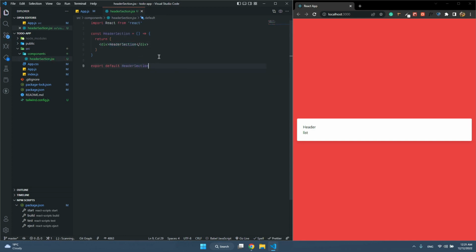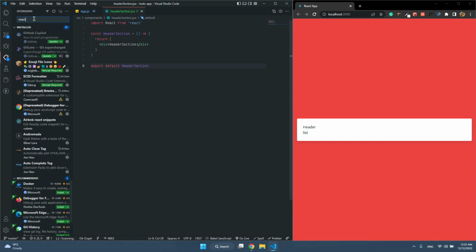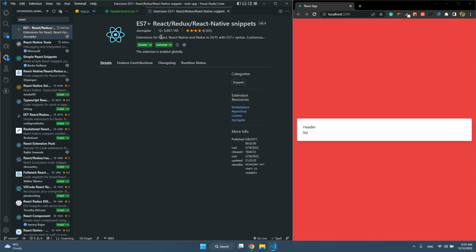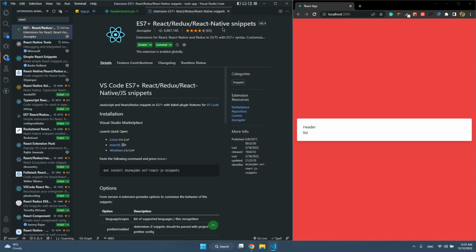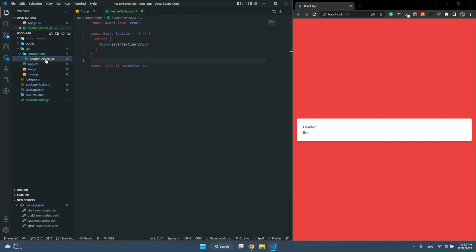You can see that our header component is just completed. If you have never used this React extension, you can use this React Redux React Native snippet extension that gives you a very clean and easy shortcut for making basic components like this.